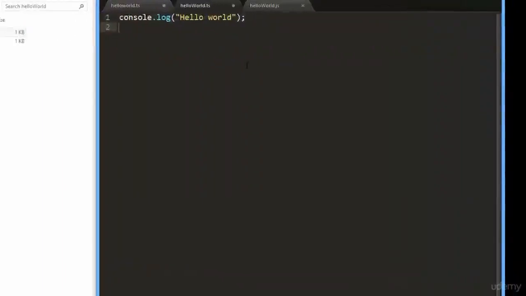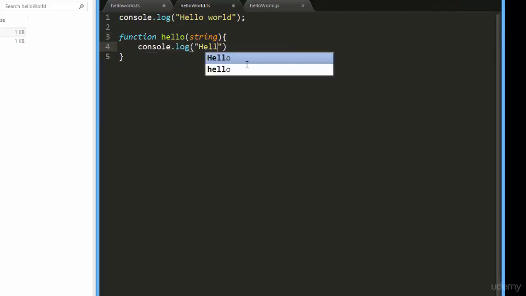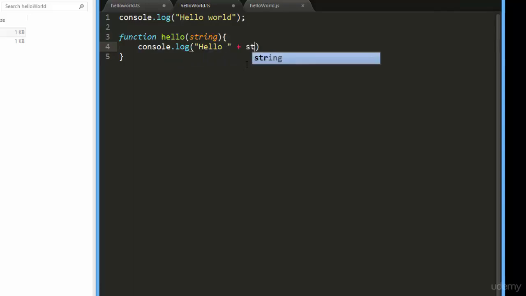So now let's write a TypeScript function. We'll just have a function, we'll say function hello, and it'll take an argument, string, and it'll just console log hello plus string. Now this is still JavaScript, but we're going to add our first bit of TypeScript now.